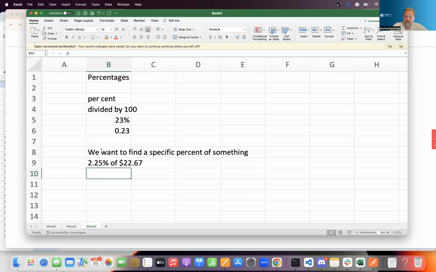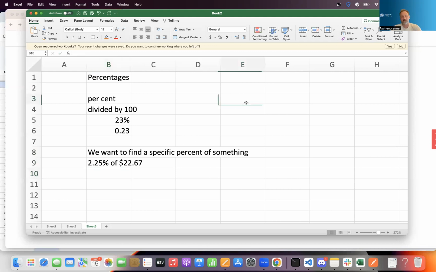And I think that reflects something important about the way people think about mathematics, that there's a way to do this problem. Right? There's some computation that needs to be done. I know 2.25 is a percent, but I've got to change it to a decimal and then multiply or divide. I don't remember which one. And the thing that I always like to remind her is that you don't have to remember that. You can sort of reverse engineer that fact.